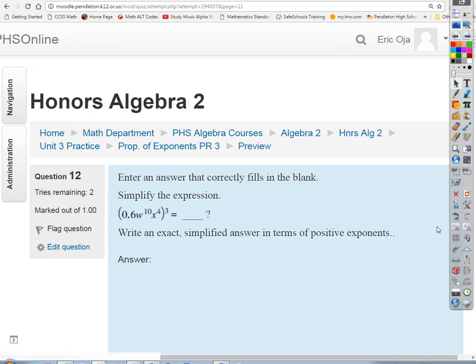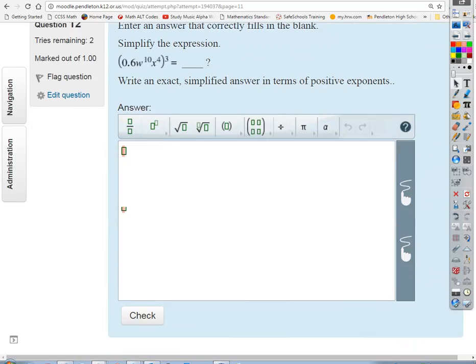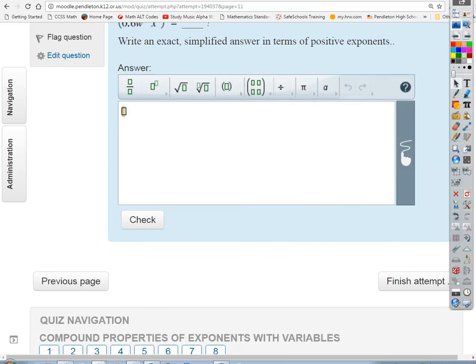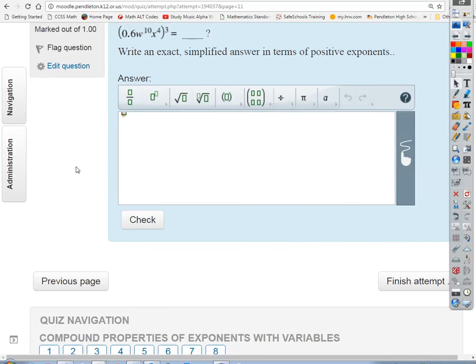Okay, same kind of stuff. I'm not going to worry about that one. Okay, if we look at the last assignment, there's a couple on here I just want to quickly touch on.